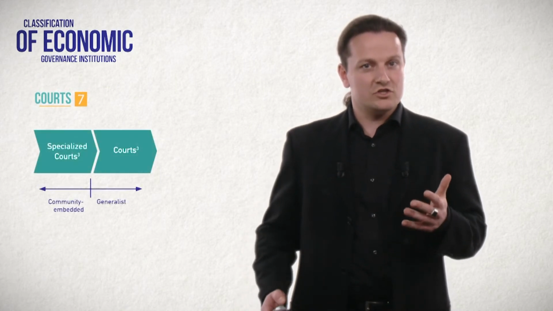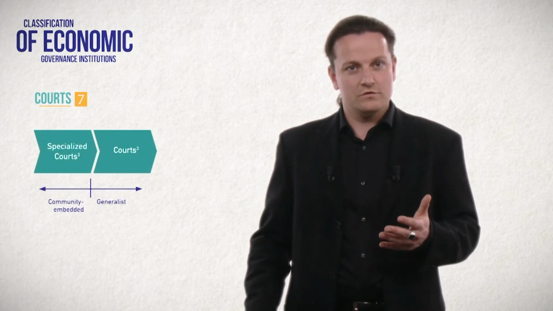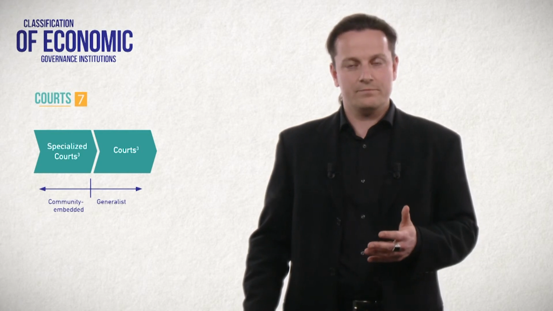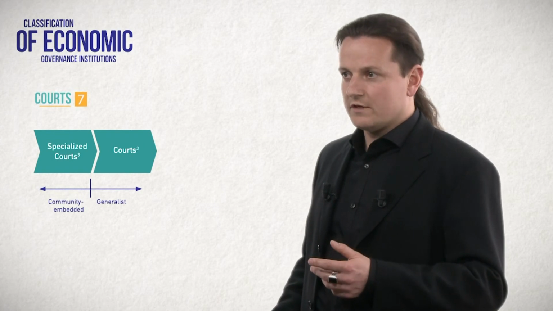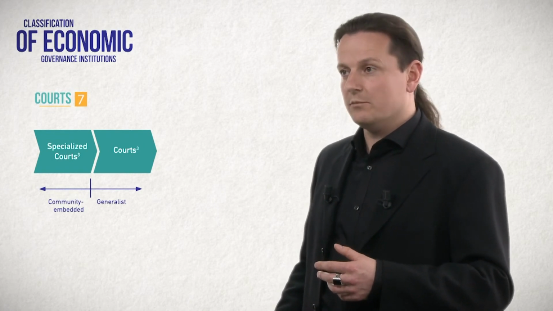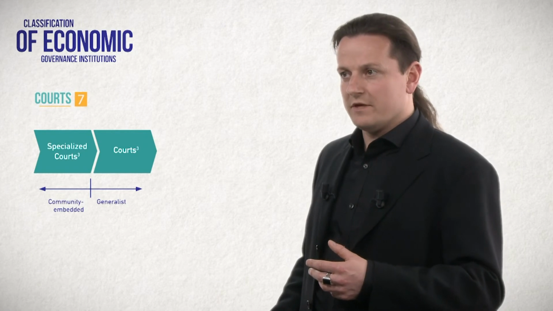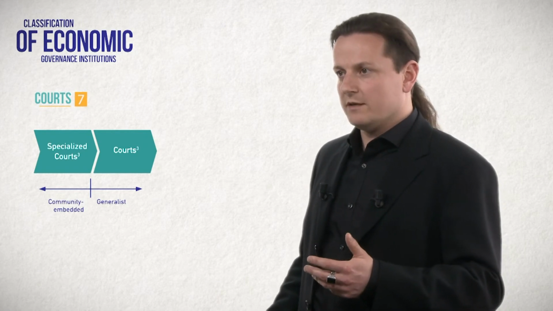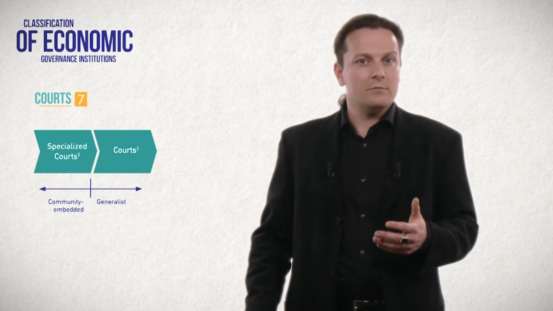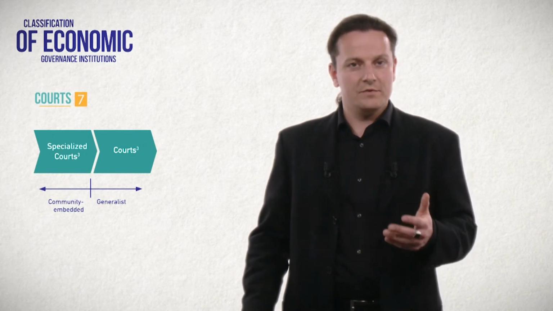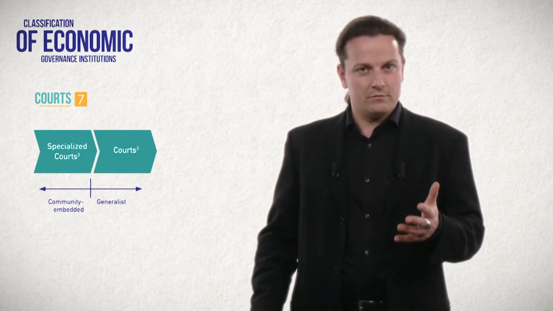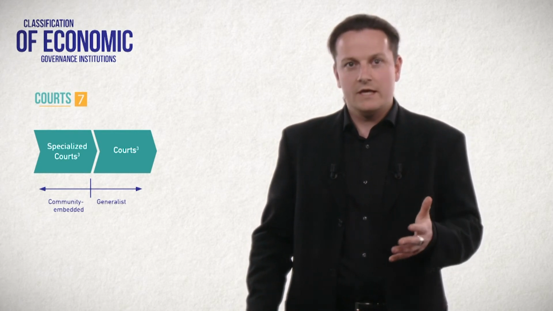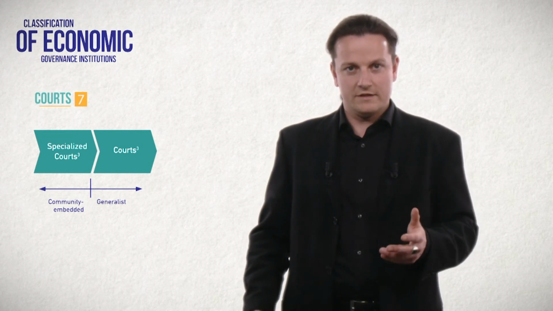So, moving further to the right in the figure, this may give rise to the checks and balances that public institutions, court and the police, are subject to. Finally, we distinguish between two types of courts. Specialized courts, where adjudicators are still embedded in communities and receive informal information about litigants, but are also easier to manipulate or corrupt. Examples are business courts, where parts of the judges are business people who have expertise in the trade and who may get informal information about what actually occurred in a given relationship between two litigants.